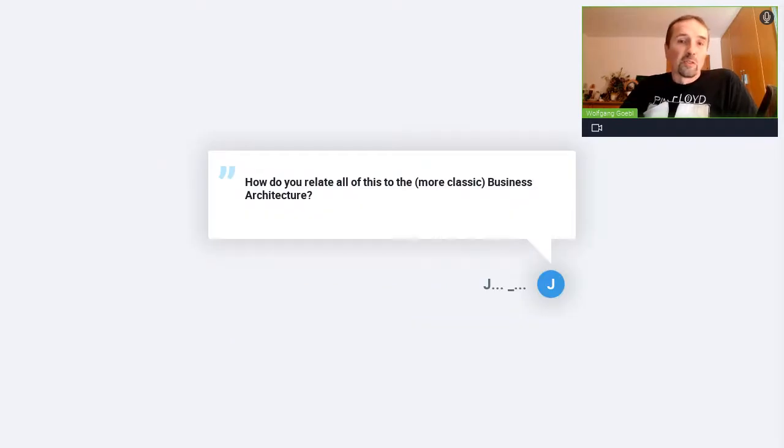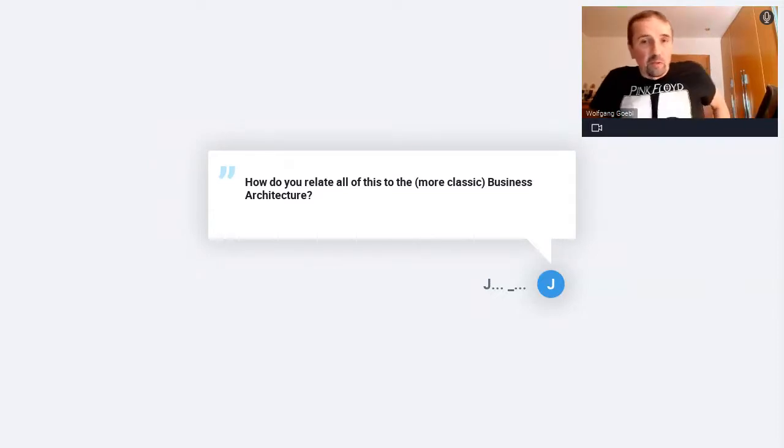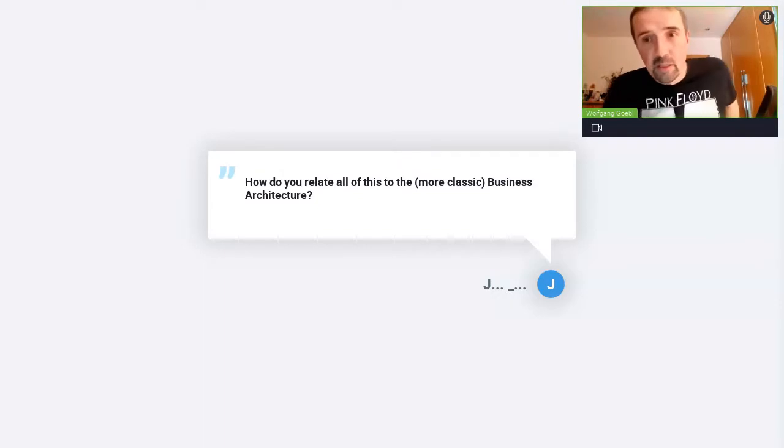How do you relate all of this to the more classic business architecture? I don't know exactly what you mean by classic. If you mean the work of the Business Architecture Guild, for example, they have been around for a decade or 12 years or so. I think our approach is much broader and more holistic, and much less IT-centric. Even if people call it business architecture, it still comes out of the heads of IT people. In our community, we have brand designers, organizational designers, and we have a strong focus on the green and the red facet. I don't see that in BIZBOK, for example. They also have product and organization, but not in the core.